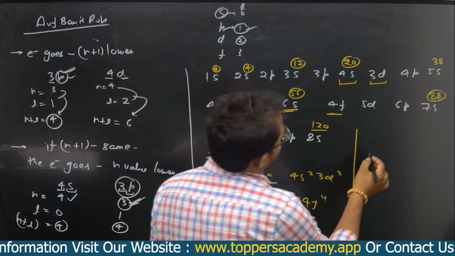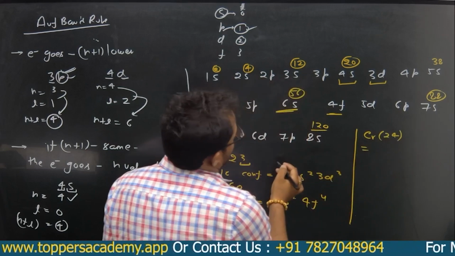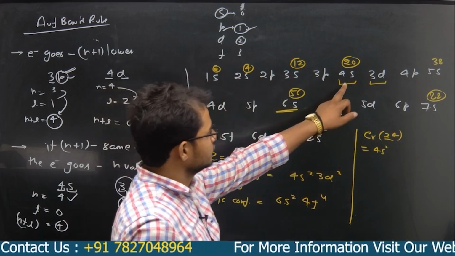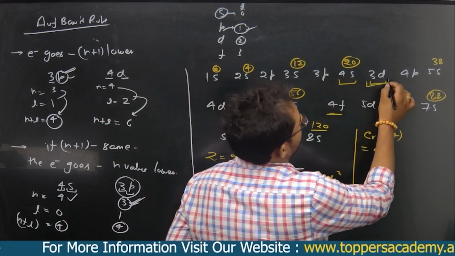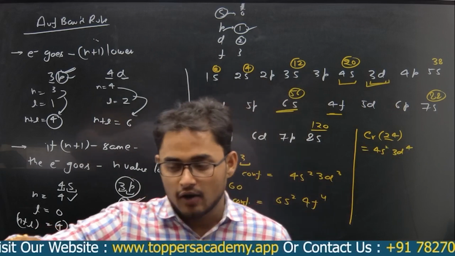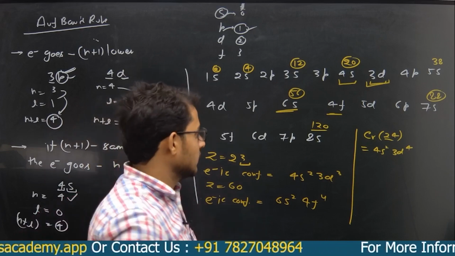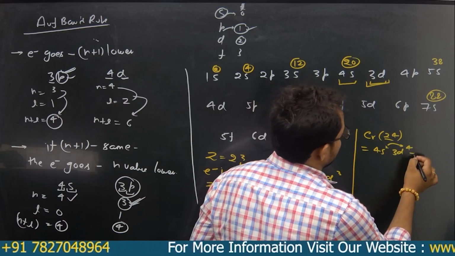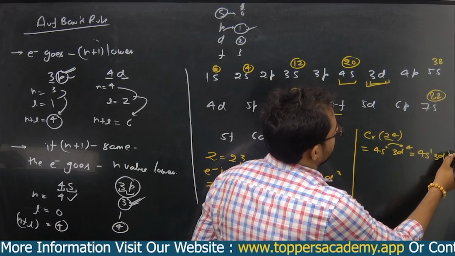So if we want to write the electronic configuration for chromium, which is 24, 4s2 is representing 20 electrons. Only 4 electrons will be left. So I will add these 4 electrons in the 3d4. But as I have told you, half filled d subcell is stable. So for the stability, 1 s electron will enter the 3d subcell. So the final stable electronic configuration will be like that: 4s1 3d5.